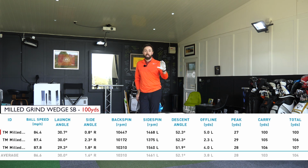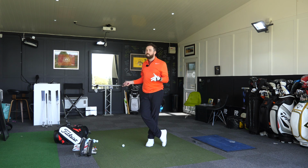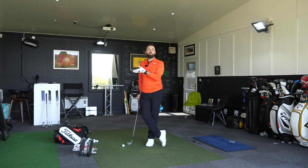I wanted to just test the feel of the wedges, not so much the spin numbers. And again, I wouldn't read loads into those spin numbers, but it's giving you an idea. I'm going to do loads more wedge testing today, so you'll be able to see how those numbers may be changing through the review, so you can get a bit of an inkling of, is there a wedge that spins a little bit more, or is there a wedge that spins less?